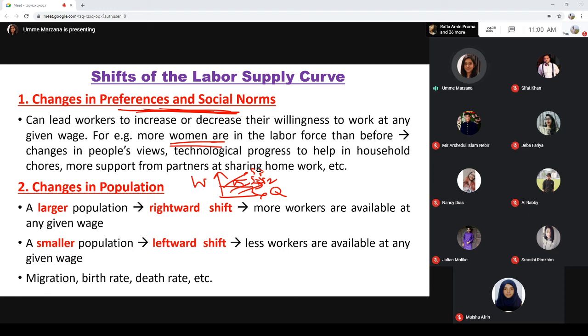Many reasons. It could be immigration policies. For example, if Bangladesh makes it very easy for foreign workers to enter and get work permits and work in our country, amader country te ki labor supply barbe naki kome jabe? Barbe, bere jabe. Because it's government er kono ekta policy er karone foreign policy change hoyeche, immigration policy is easier. If you think about, let's say, suppose due to the current situation, many countries are imposing very strict immigration policies. It's very difficult to enter those countries as well as basically work there, get a work permit. Tahole shekhane ki labor supply kome jabe.